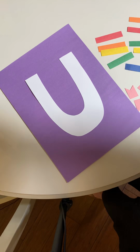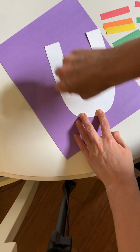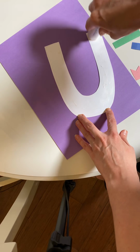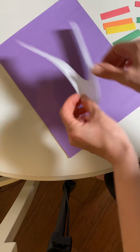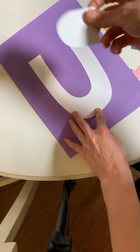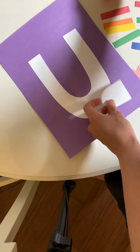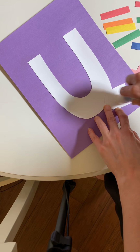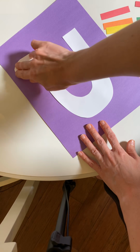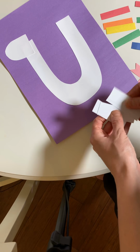Okay, so I got some glue here and I'm going to turn over the letter U and I'm going to glue this side. And then you just flip it over and glue it on. All right, and next I'm going to do the unicorn's head, which is that funny kind of like half oval shape. So I'm going to glue that part and stick that part on to the top of the U.